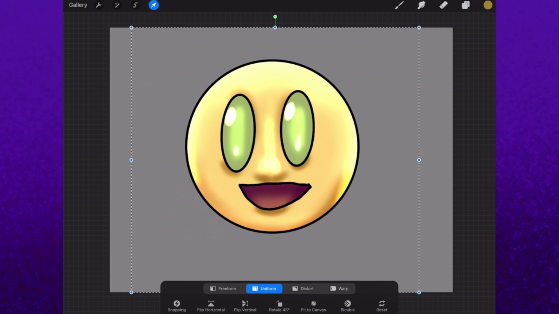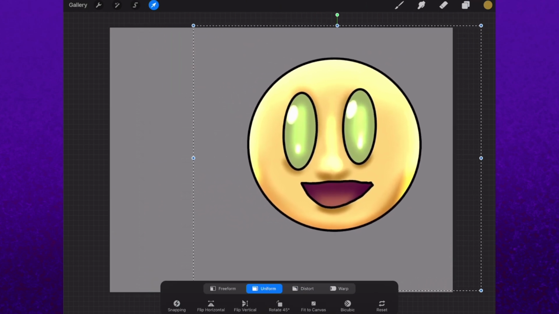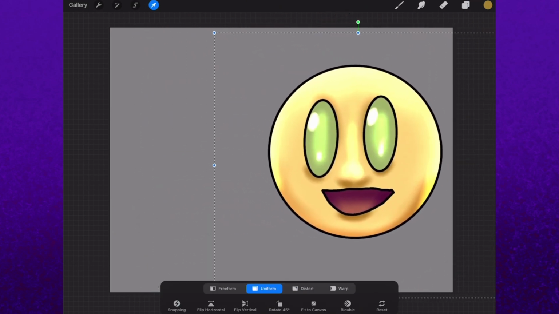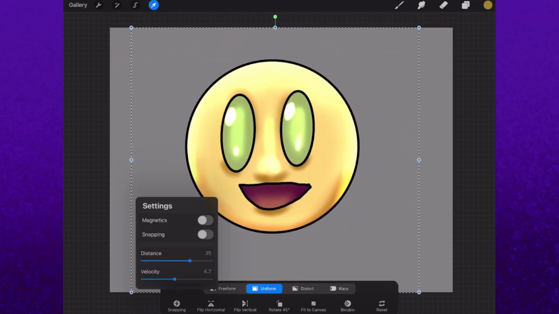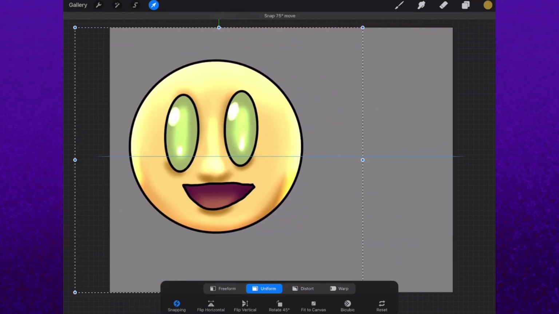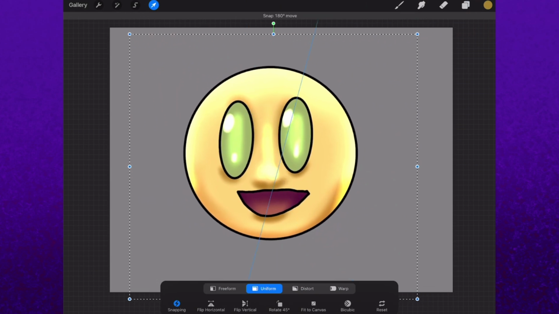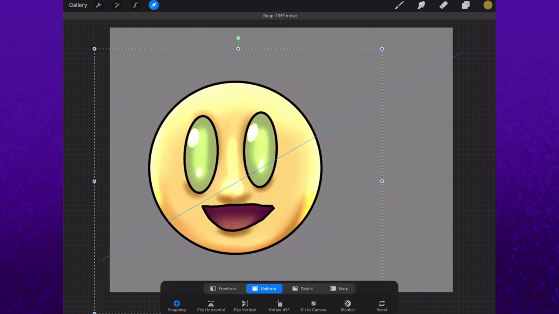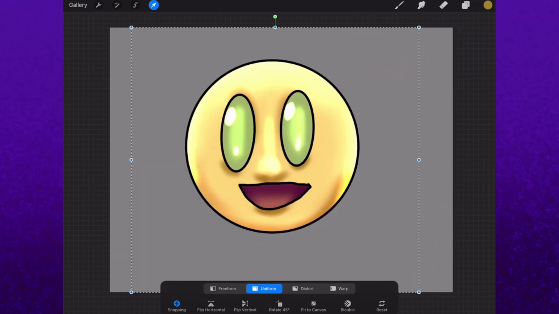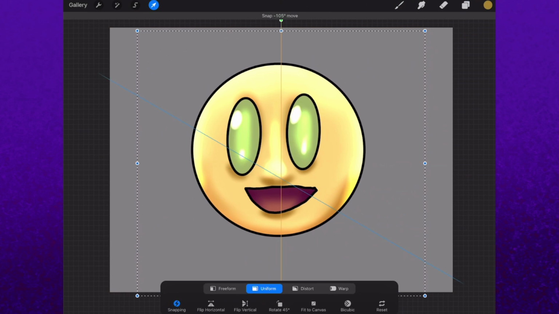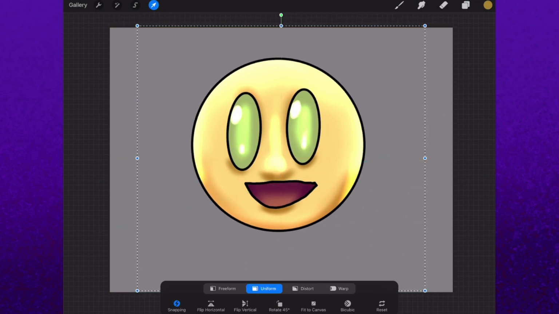And then we have snapping at the bottom. What snapping does is it gives you an anchoring point when you're moving things. So for example, if I wanted to move this character to the right, but I want it to be perfectly to the right, rather than me trying to do it myself, I would go ahead and click snapping, go to magnetics, and now you'll see you get this blue line that perfectly moves things for you. So if I wanted to go even up and down, or left and right, or you can select magnetics and snapping. And now what the yellow line shows you is the center of your canvas. So if you wanted this to be perfectly centered, you would turn that on and then just use that as a tool.